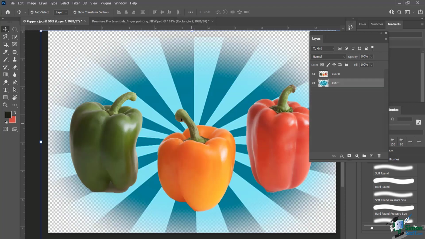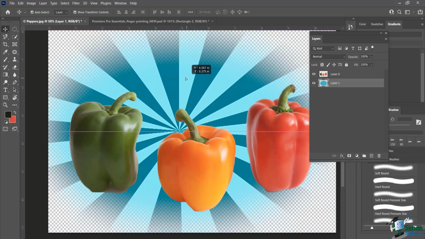And I want to move this little effect over there. Okay, so what I'm going to do very simply is click and drag it into that tab. And you might think to yourself, well, if I do that, then I'm going to lose it here on my original Peppers JPEG. It's like, nope, you're not. Watch this. I'm just going to go ahead and click and drag, and it starts to move, right?